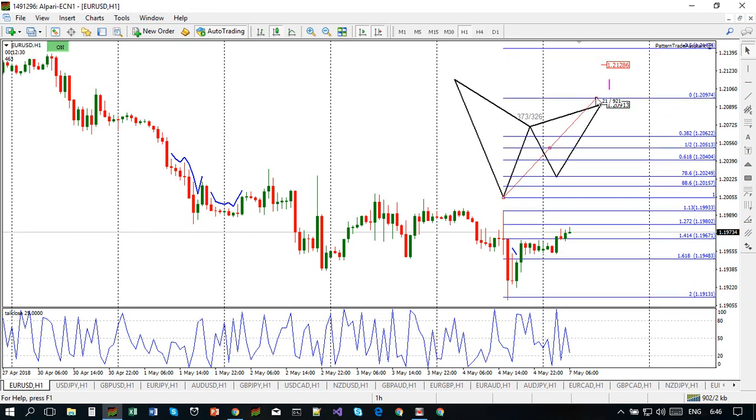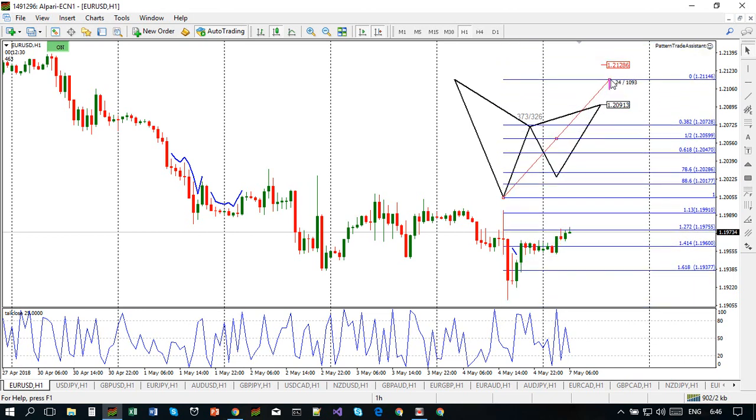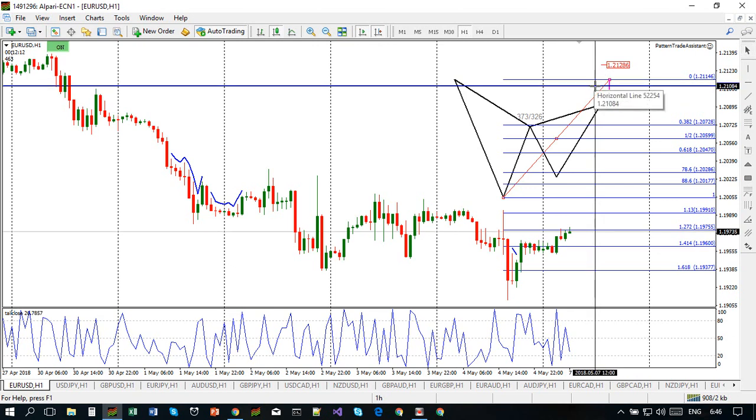So you stretch your fibs this way to the highest extreme. You enter here as soon as the candle closes. This will be your target towards 382, and this will be your risk towards 113. You see? And the probability that this reversal will continue is 60%. It is a great probability.